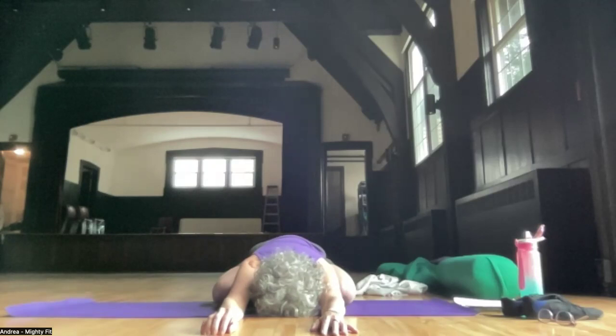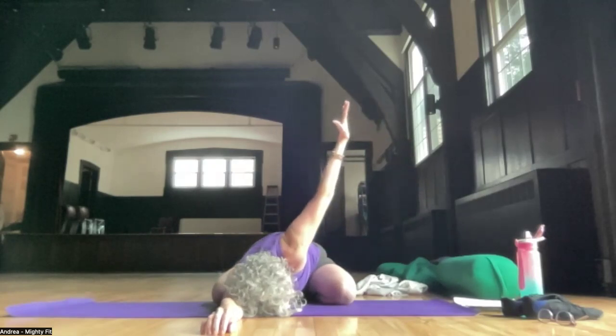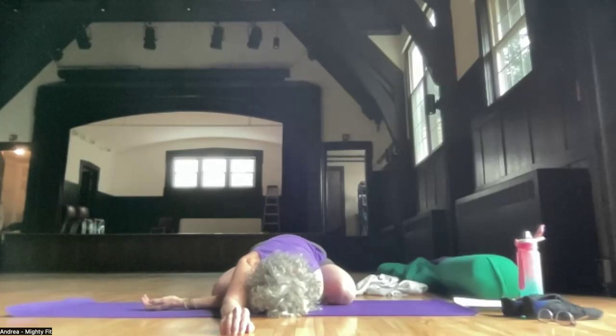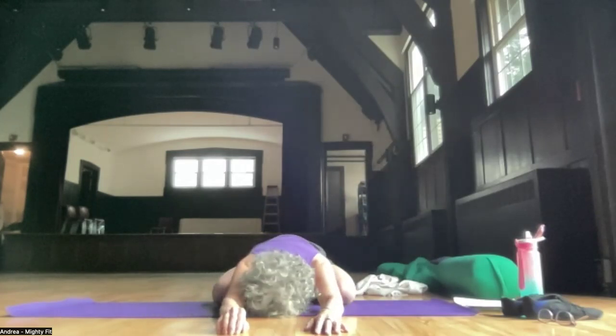Inhale again on the ground. And exhale. Inhale, lift your left arm up. So your head stays down, body stays down. And then exhale, thread the needle, take the left hand underneath and drop everything down and breathe here. And inhale to come out, and then exhale.